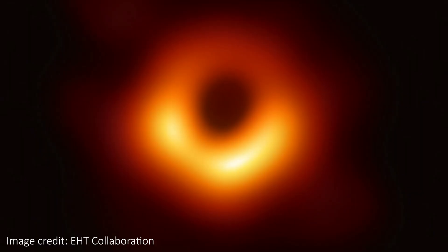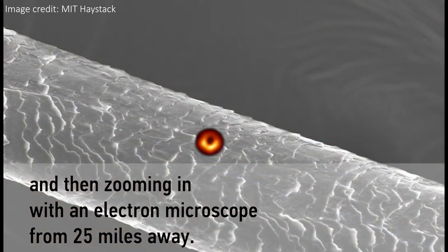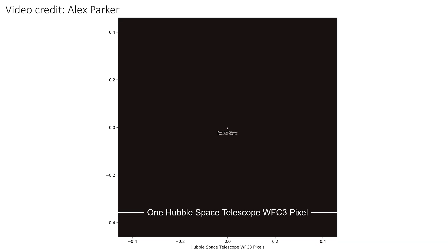The question most people ask about this image is why does it look so blurry? The answer is simply because the black hole is so small on the sky — resolving it is incredibly difficult. It's equivalent to trying to resolve a tennis ball on the moon, or like trying to view a human hair at the level of an electron microscope from 25 miles away. You can see here how a single pixel on the Hubble telescope compares to the EHT image of the black hole.